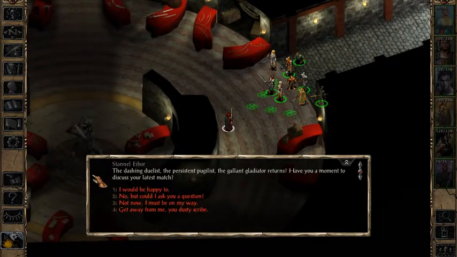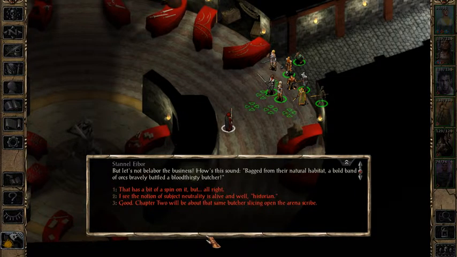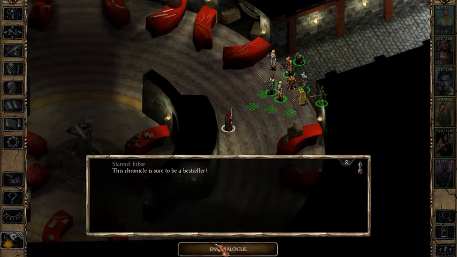The dashing duelist, the persistent pugilist, the gallant gladiator returns. Have you a moment to discuss your latest match? Oh, I would be happy to. I'm sure prevailing over that pack of portly pig people proved a perplexing puzzle for a preeminent pugilist like the purported Scourge of Baeloth's Pits. Indeed. But let's not belabor the business. How's this sound? Bagged from their natural habitat, a bold band of orcs bravely battled a bloodthirsty butcher. Oh, good. Chapter 2 will be about the same butcher slicing open the arena scribe. Oh, no. I see the notion of subject neutrality is alive and well. Quote historian. This chronicle is sure to be a bestseller. Indeed.